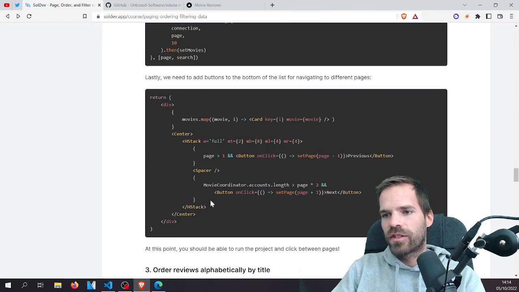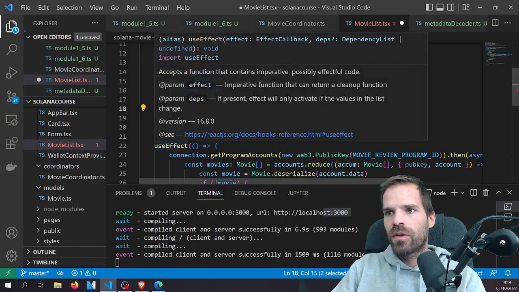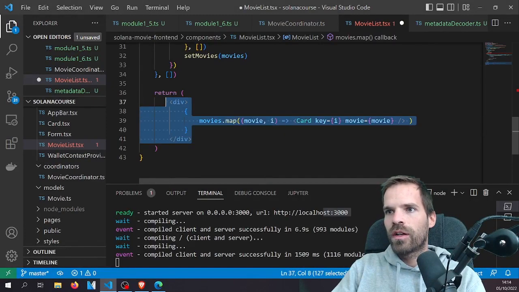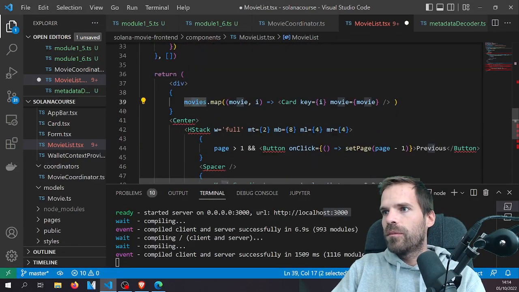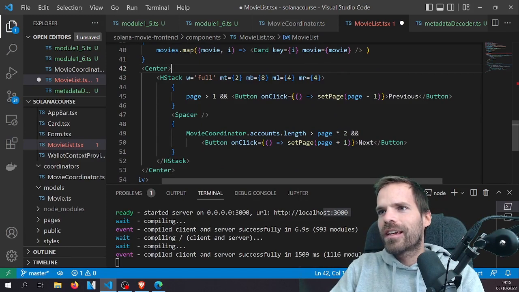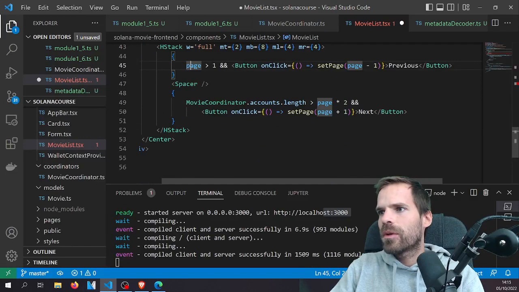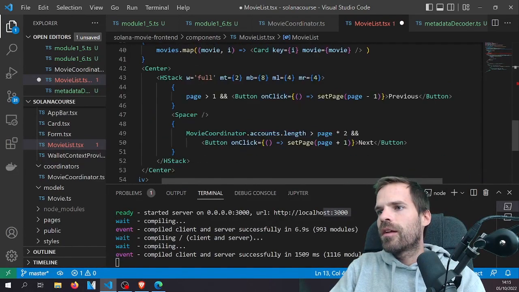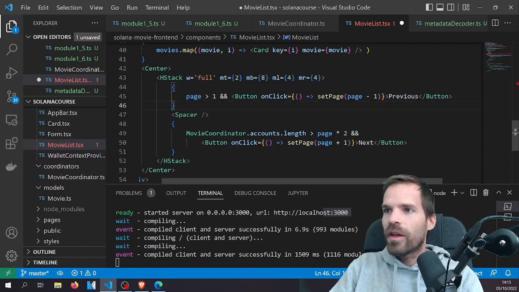We have pages, and then with set page, we change the page so this effect takes effect, and it actually changes. We change the return to not just return our movie cards, but actually have movie cards that we get from this movies. But there's a button with click. We start with page 1. Actually, why do we say that we start with page 1? Here we say we start with page 1. Then we set page +1 if we hit next, and -1 only if we're larger than one. Otherwise, we don't do that. We don't show the previous. So I can read this front end code. I just don't want to write it.